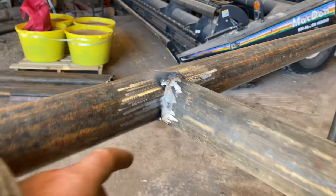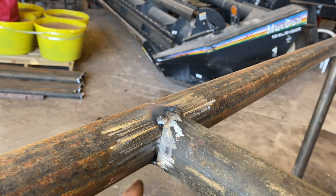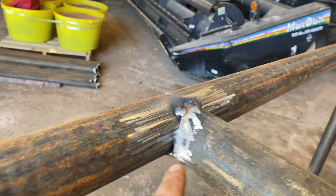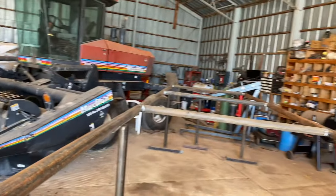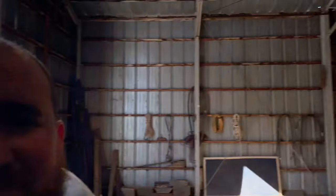What I do on these welds, at least on these uprights, is I do two pass welds. I'll do a root pass right down in here and get right in that root. I'll do my root pass all on each end, and I'll come back through and do my second pass, and I'll do a weave up and over. We'll just weld all these up, and after we get everything welded up, we'll have to cut all our holes for the sucker rod, and I'll show you all that too. So let's get to welding.